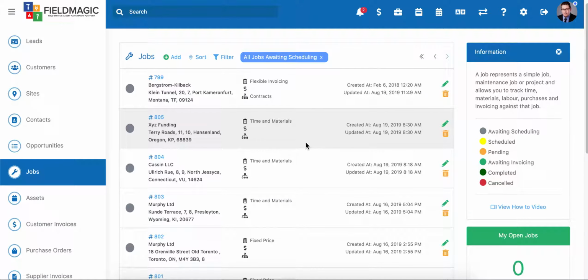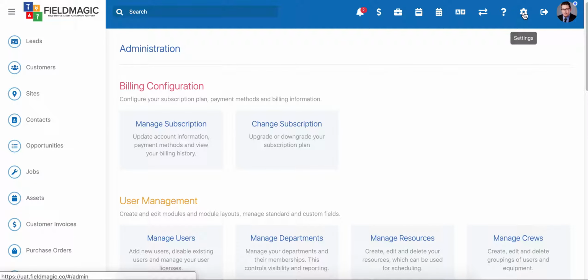In this video, we'll be focusing on how to set up a project template. The first thing you'll need to do is go to the settings area, which you'll find located at the top right corner of your screen. If you hover over the wheel icon, you'll see it'll say settings. Click into here and you'll be in the settings area.